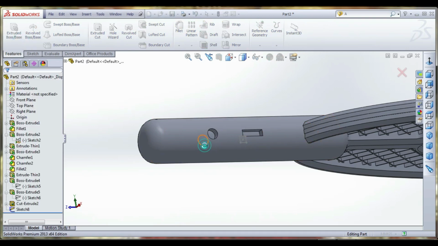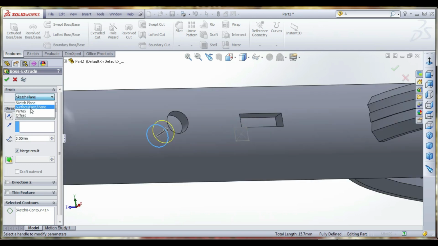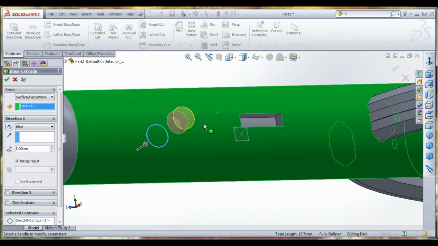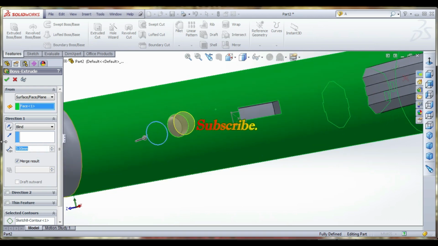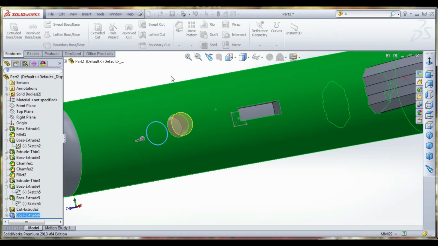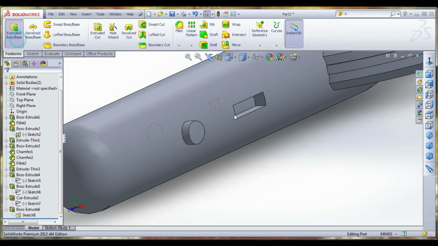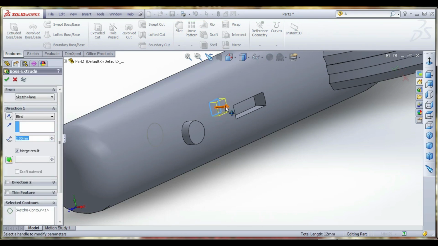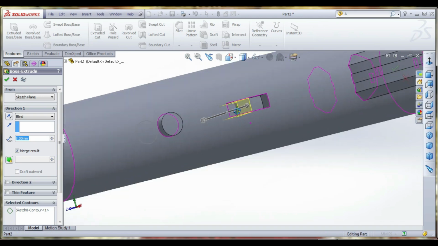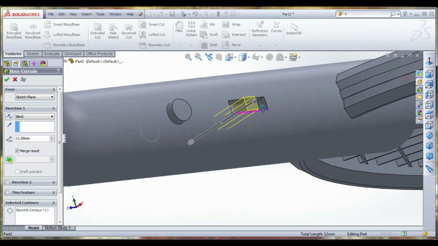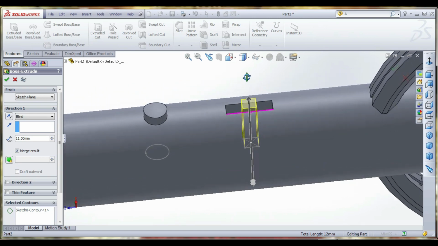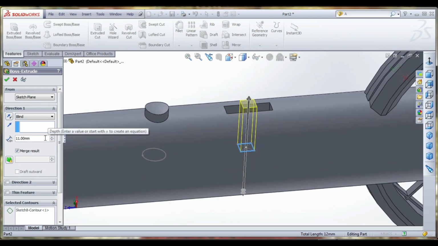Extrude, select sketch, surfaces, 2 mm, and then select the sketch and draw extrude some extension.